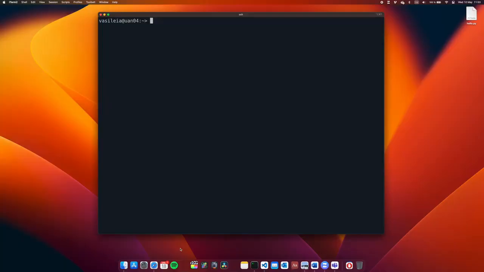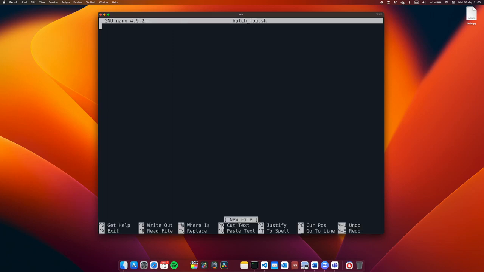Let's now talk batch scripts using Slurm. Slurm is a job scheduler that helps with, well, scheduling your jobs once the number of compute nodes you specify becomes available. To use Slurm, we create the batch file by typing the following: nano, and then the name of our choice for the batch job. In this case, we name it batch_job.sh. We can use any text editor we want, but for this case, we use nano.